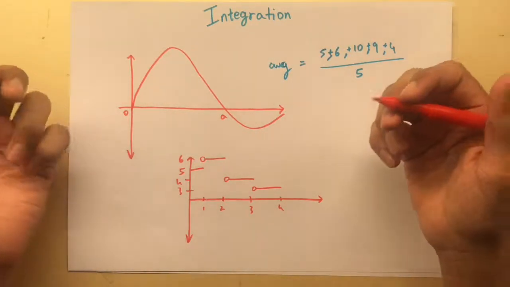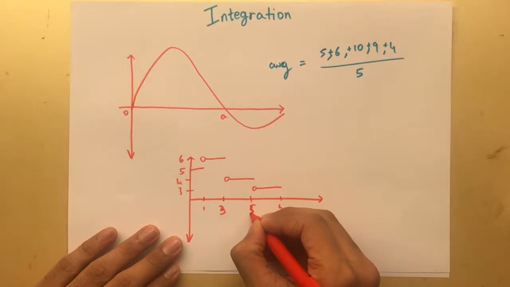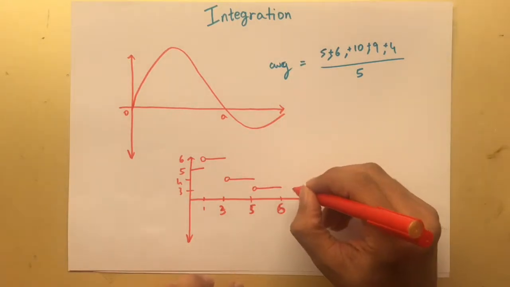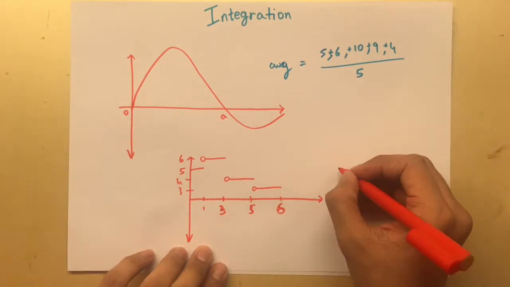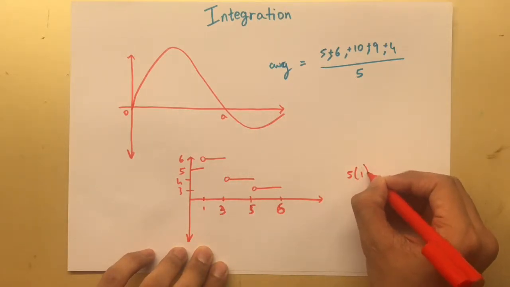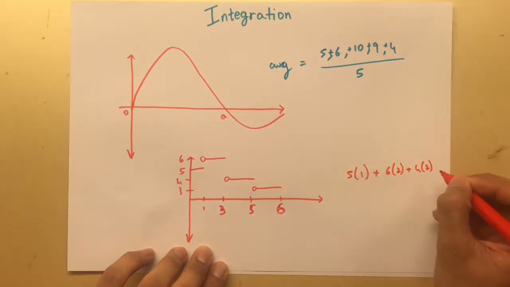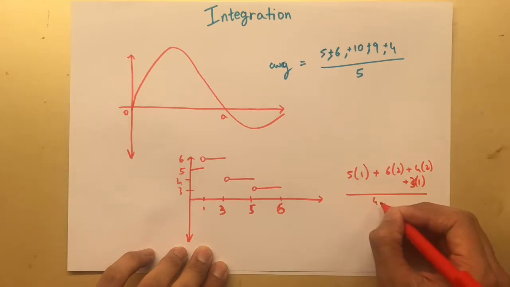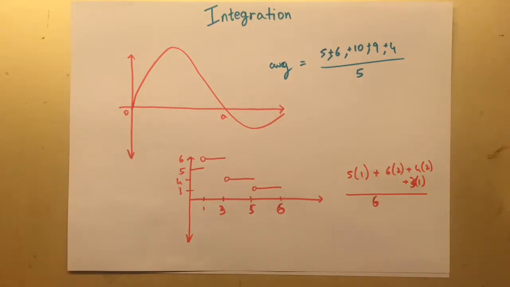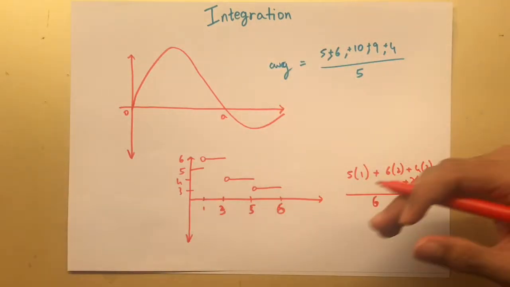But now let's say that they all aren't of the same width. Let's say this is 1, this is 3, this is 5, and this is 6. So now this has a width of 1, this has a width of 2, and this has a width of 1. So what we would do is we would take 5 times 1 plus 6 times 2, because that has a width of 2, plus 4 times 2 plus 3 times 1, and then divide all of this by the total length, which is 6 units long, right? So that's just something like a weighted average that we would be taking of things that aren't really as uniform.